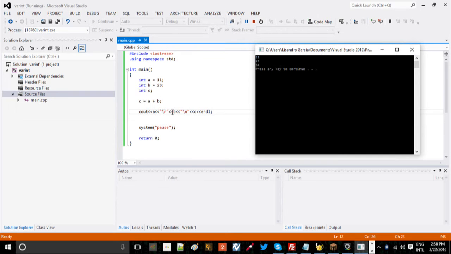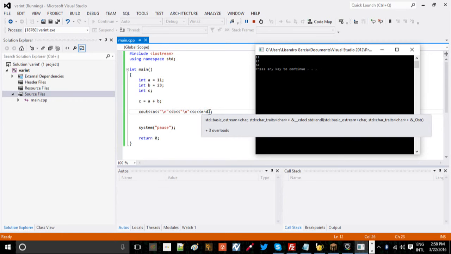When you put things in quotation marks, it writes out things just like what I did with the previous Hello World program that I wrote in the previous tutorial. So what I did is put this backslash n, and what it does is jump to the next line. You could also put endl.